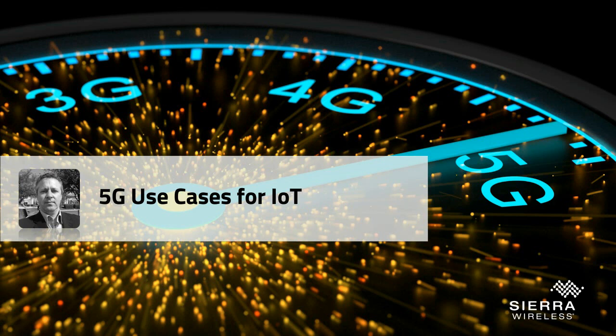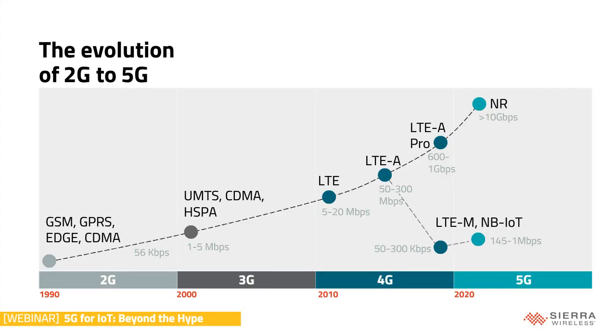All right. This is Jim Engelson, and I'd like to kick off the presentation just kind of talking a little bit about the use cases we see around 5G and some of the timelines for those. But so we're here to talk about 5G, but I just wanted to take a moment to review how we got here. And going back to the emergence of 2G in the early 90s, it's interesting to see how new generations of technologies tend to emerge every 10 years or so. And we're seeing that cycle continue with 5G today.